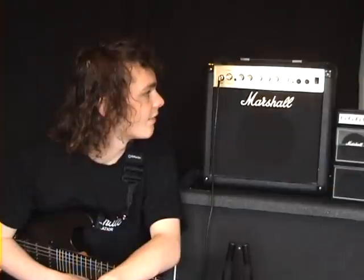Now we'll move on to the overdrive channel. This has the same three-band EQ which is shared with the clean channel, and has a gain and volume. So I'll show a few rock riff tones, then some metal tones, and then a bit of blues.